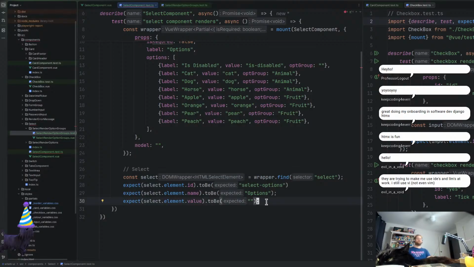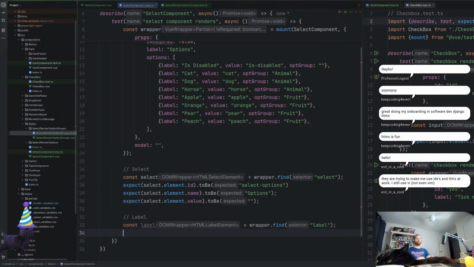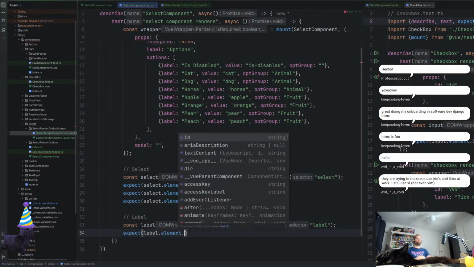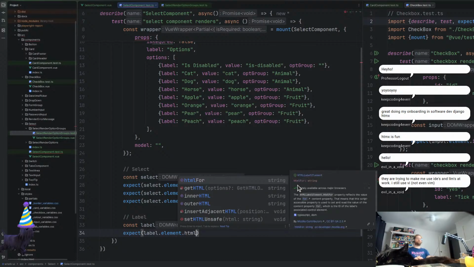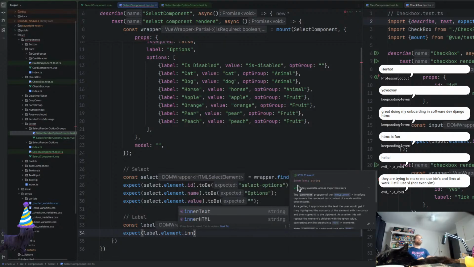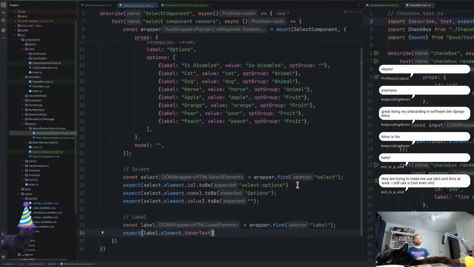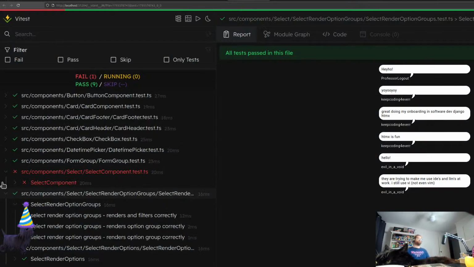Cool. Now, what I've got to do is test some other components. The label. So const label equals wrapper.find label. Easy done. Expect label.element.innerHTML. No, inner text. And that's just going to be options. No, that failed.